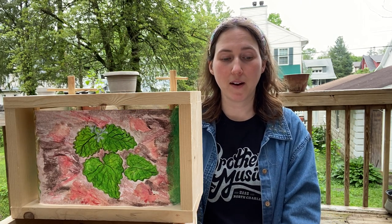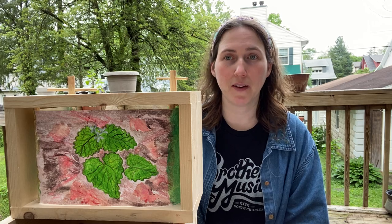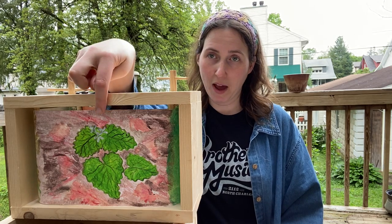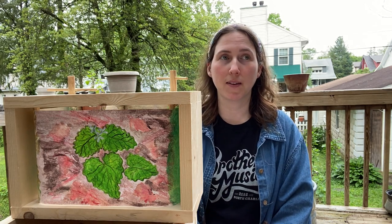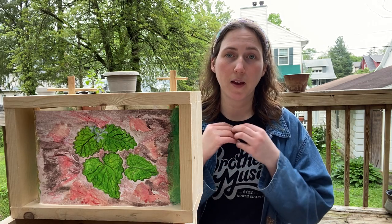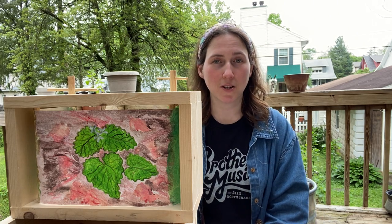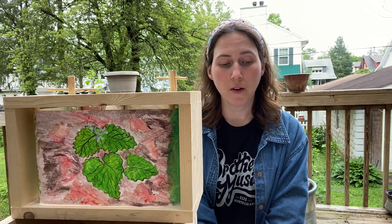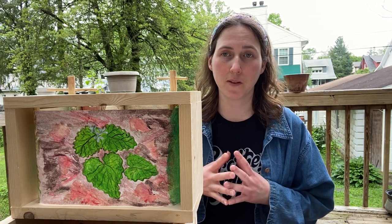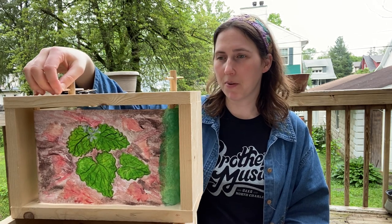Garlic mustard is everywhere — it might be invasive, I'd have to double-check. We have a lot in the woods near where I live. They have this ridged, heart-shaped look to the leaves with little white flowers. They're biennial flowering plants, meaning the first year they develop their roots and establish their foundation, and the second year they blossom and spread seed. You can eat garlic mustard — harvest it and turn it into pesto or put it in salad. Be careful not to harvest it too close to a roadway where there might be runoff, because garlic mustard picks up a lot of heavy metals from the soil.